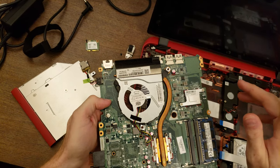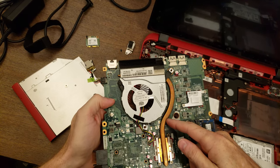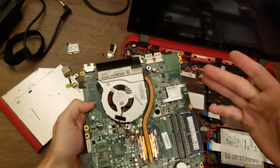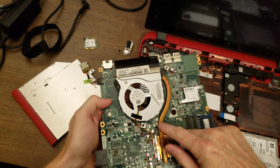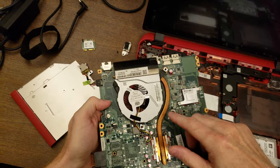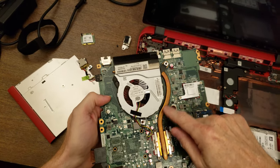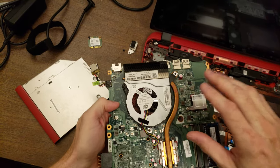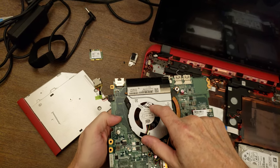In the previous model that I took apart and found this problem in, the heat stopped right there. In that video, I hooked it up kind of outside of it, and I was able to show where the heat stopped exactly. I'm not gonna bother doing that because it's somewhere in here. This whole thing needs to be replaced. The other thing I noticed is that the fan in the unit is kind of rattling.